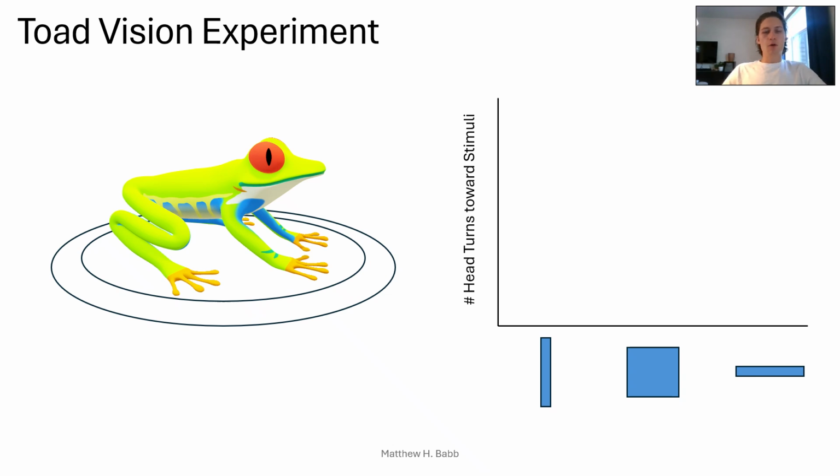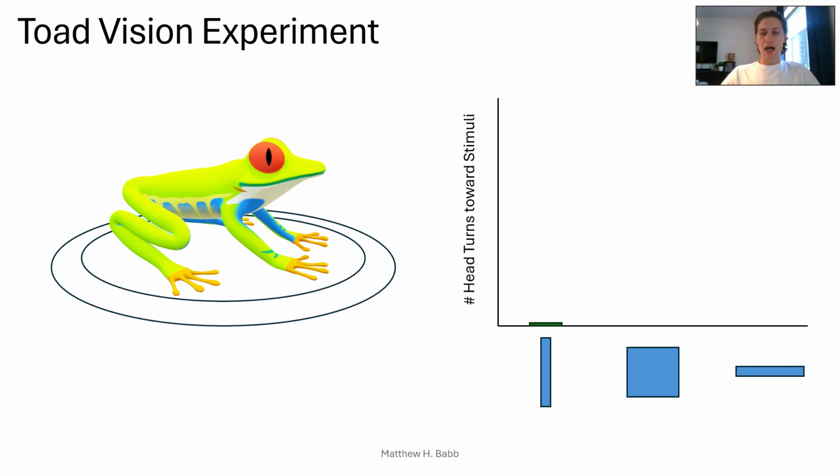They started out with a vertical rectangle as the first shape. So they went ahead and put that vertical rectangle on the sliding track and let it go around the toad a couple times. They then measured how often the toad oriented towards that rectangle and found that the toad did not orient very frequently, if at all. And so it's a very rare occurrence for the toad to turn to that vertical rectangle.